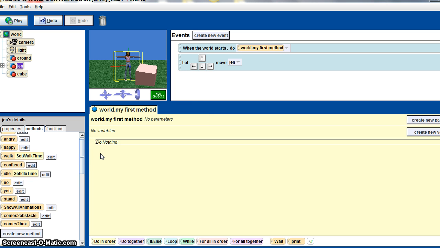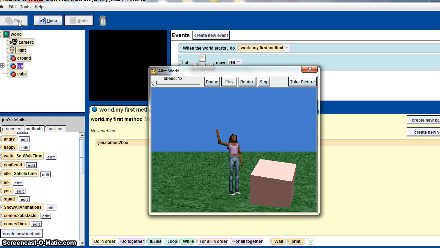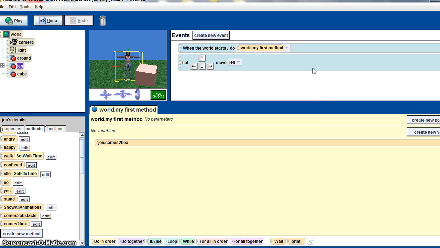Let's say we're trying to start our story and you're thinking, rather than having to drag and drop all 4 or 5 different things that we just asked comes-to-box to do, if we just put that shortcut right in here, and we'll play it, we'll see it does all those things rolled up together. So the beauty of it again is it standardizes your programming, but also you can call it throughout the script that you end up writing in this screen editor.